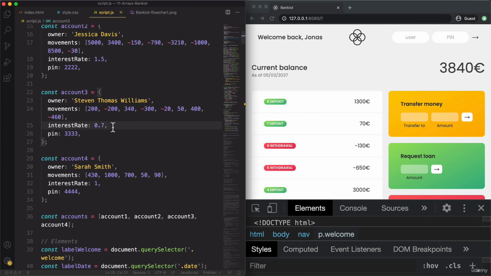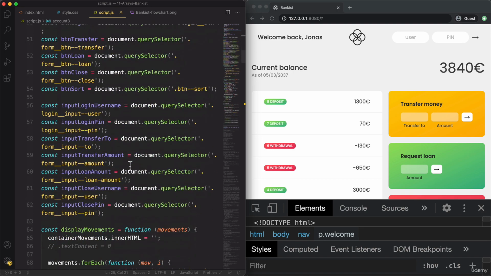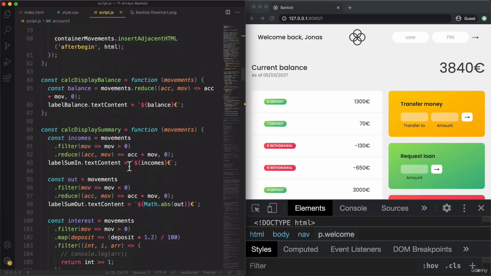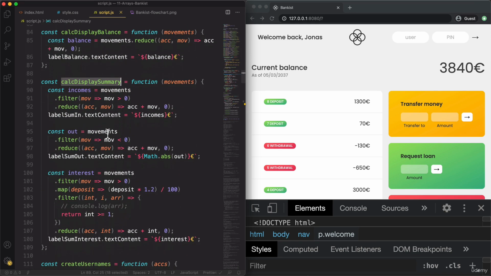And so now, of course, we also want to dynamically use this interest rate depending on the current user. Right? That makes sense. So we have to modify this function a little bit. In order to get access to that data, to that interest rate, we now need more than just the movements.